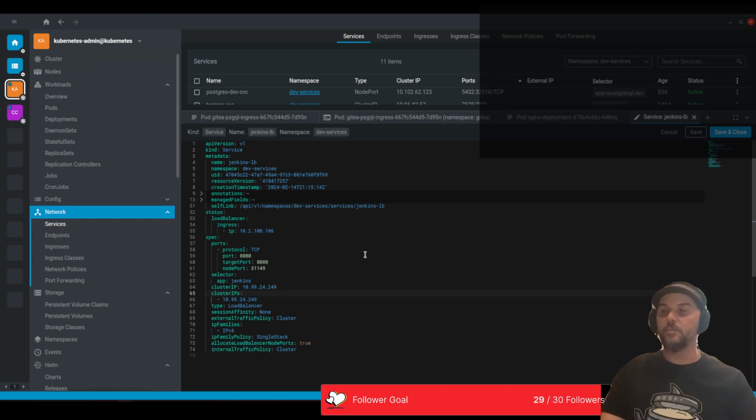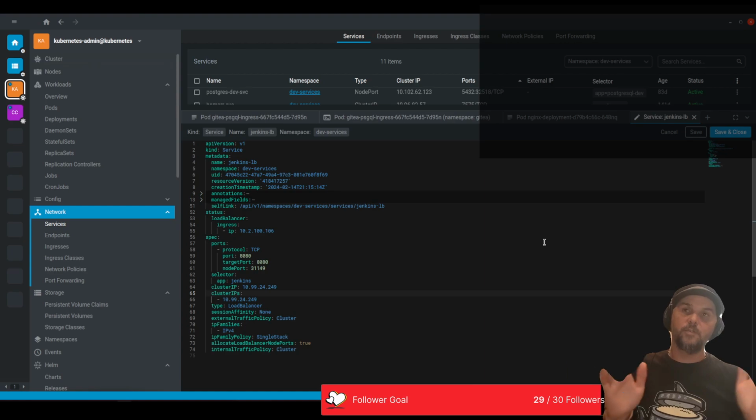Once you have the load balancer set up and in place, it's going to take care of a lot of the stuff for you. That's kind of the good thing about Kubernetes in general. Once you get certain pieces set up, it handles it for you.